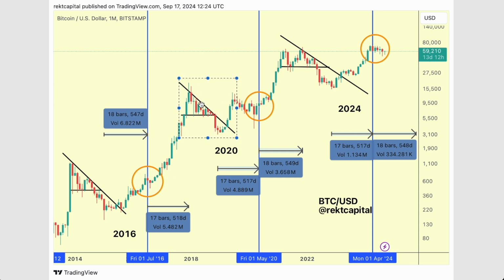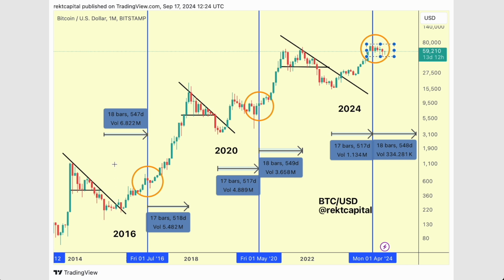Downtrending diagonal resistance for a long time. Going into the bear market bottom, we finally break out from this diagonal resistance, ending the downtrend, and then we rally going into the halving and then experience either sideways or pulling back price action. And the same thing here: diagonal macro downtrend, and we break out going into the halving, and then we experience a sideways or pulling back retrace in and around the halving for multiple months after the halving.